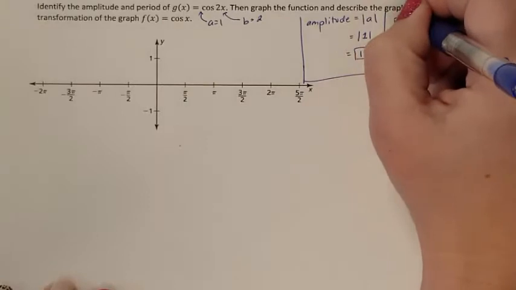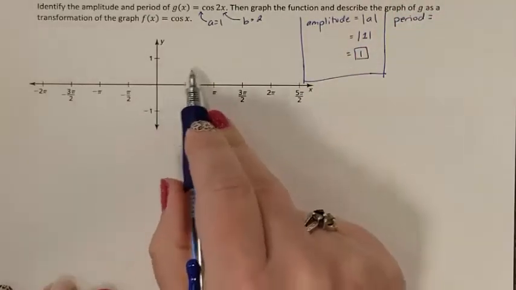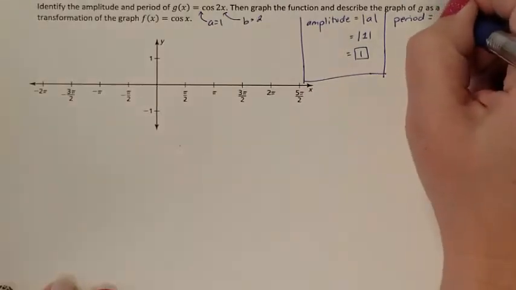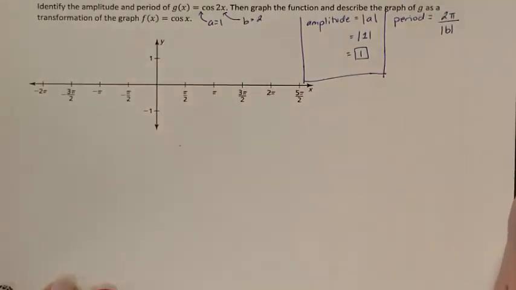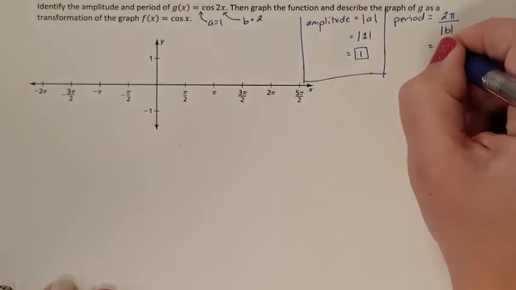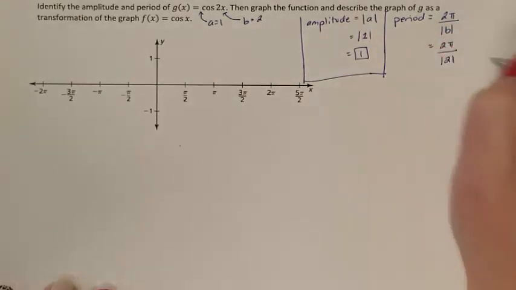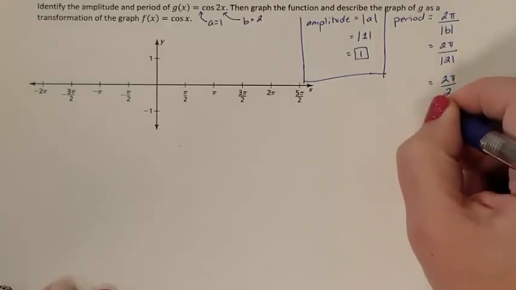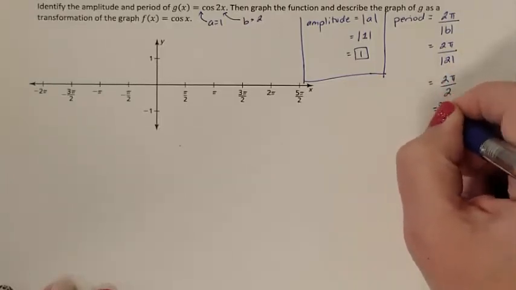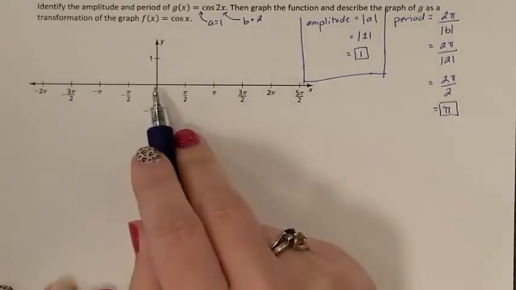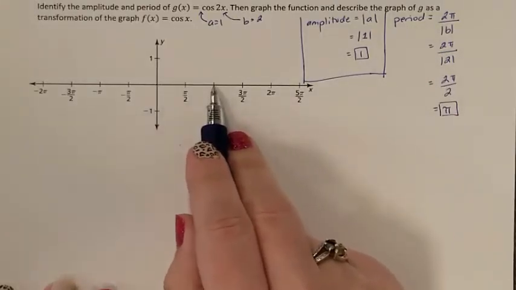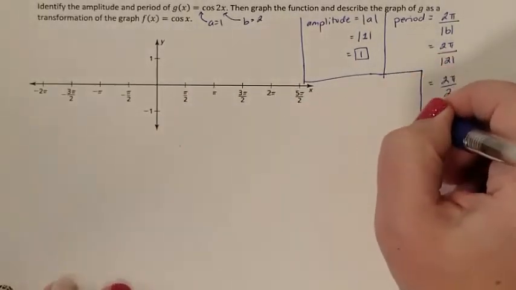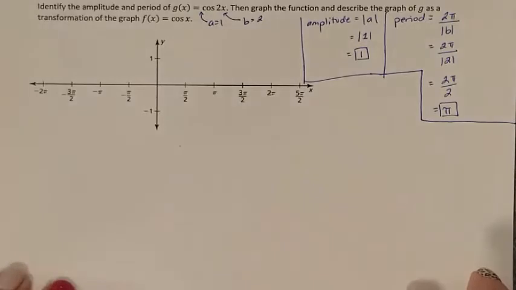I need to find my period because that will tell me how long the x-axis needs to be before it starts repeating. There's also a formula: the period is 2 pi over the absolute value of b. b is 2, so this is 2 pi all over the absolute value of 2. The absolute value of 2 is 2, so this is 2 pi over 2, which simplifies down to pi. So my period is pi. I have length for pi, and it's going to repeat every pi. So I know that I have plenty of room. So here is my x and y appropriately scaled.